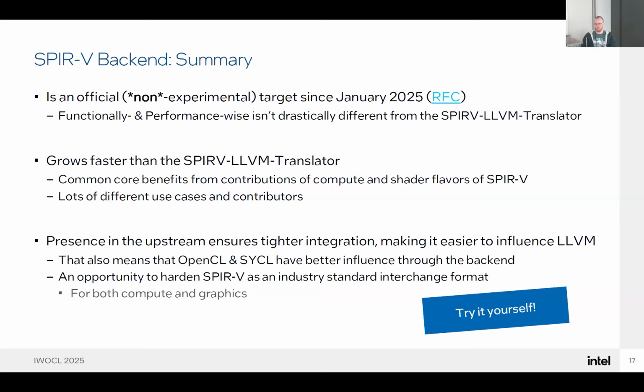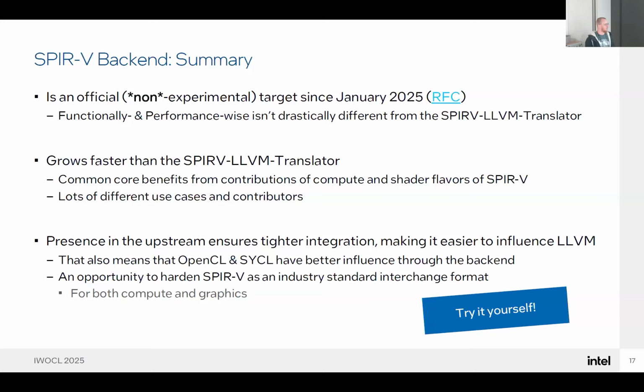Of course, there are gaps, things to improve, but the more feedback we have, the quicker it will ramp up. And we could even say that right now it grows faster than the SPIR-V translator because more folks are interested in the backend. We see the benefit of supporting both shader and compute, because the common part grows quicker since it's shared between the two.